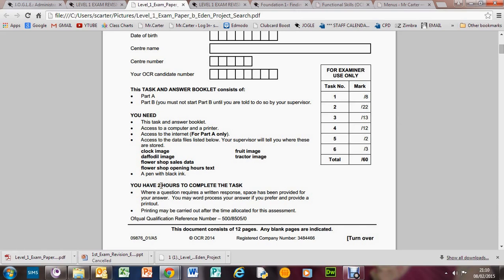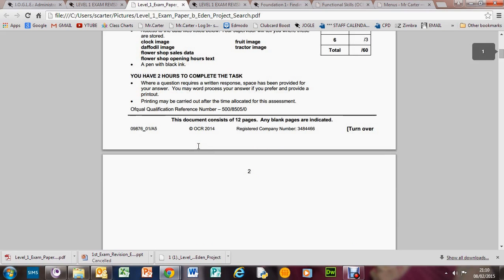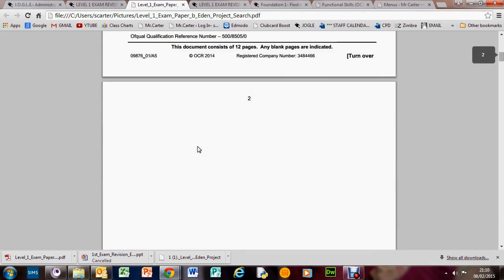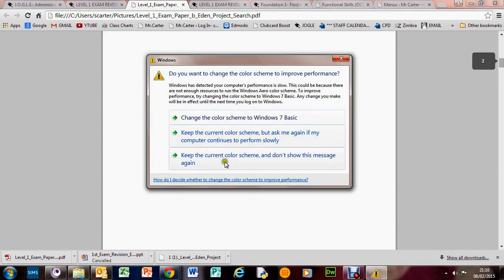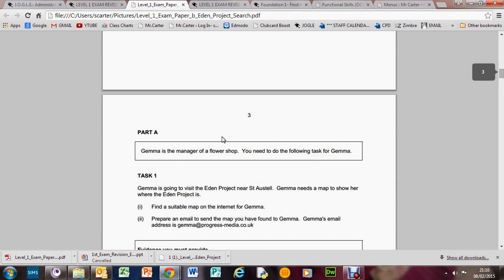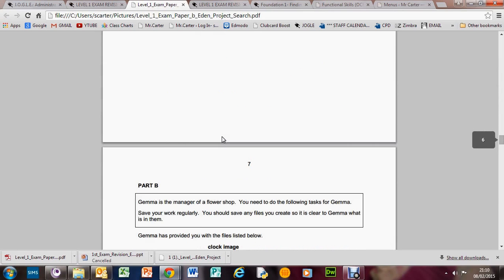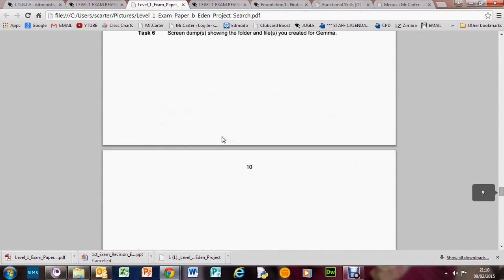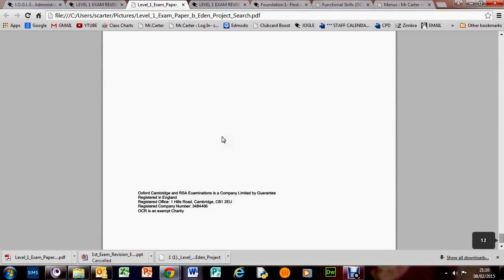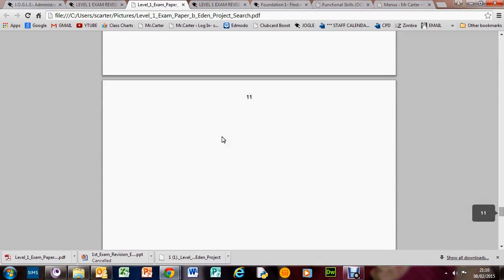There's no need to panic or to rush through. Just take your time. If you needed 2 hours, you needed 2 hours. Better to be safe than sorry. And then as we go through these, you'll have some blank pages, and then you'll get on to the questions, which we've got other video tutorials about. And then at the very bottom, it's got some instructions.